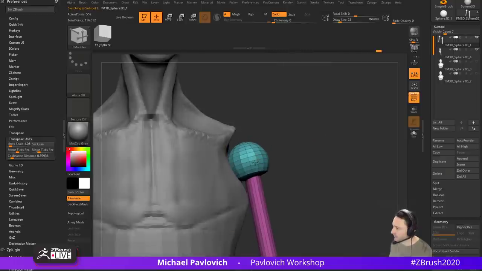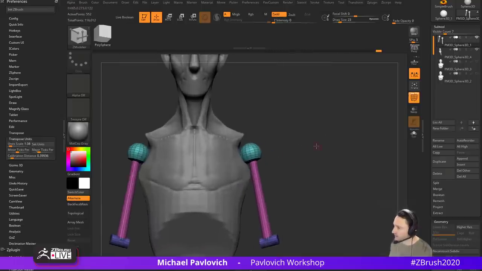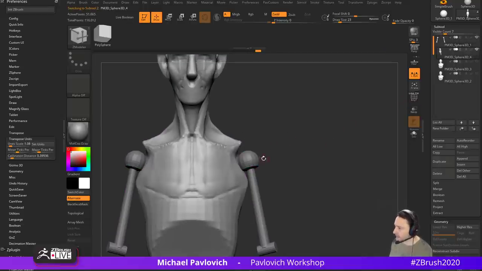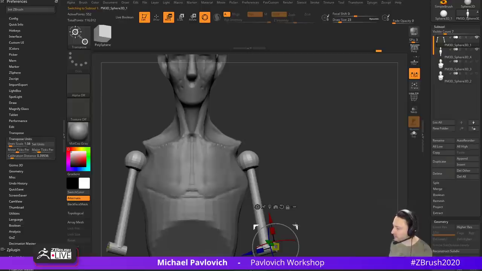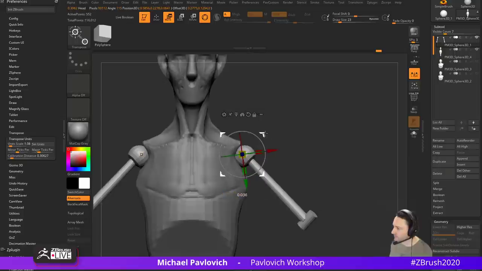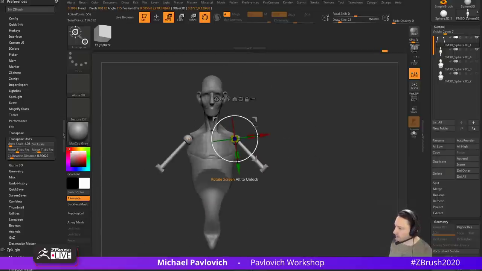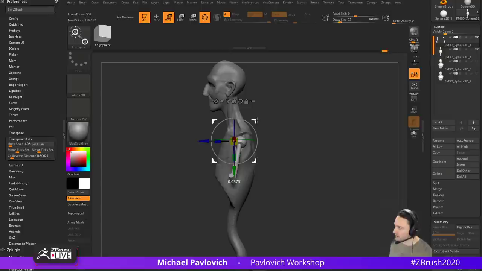Q-mesh, polygroup ball, and then I can just hold down shift and we'll just pull along that surface normal. So we have a pec. Now this pec, this arm also looks a little bit low. I'm just going to sit up in here, and you know what? Let's go with these arms out just a bit, because if we are going to do an A pose, we want to make sure we've got plenty of room to put clothing and stuff in here. I don't necessarily need to do a T pose for rigging or anything like that, but we can say, you know what? Let's do an A pose here.